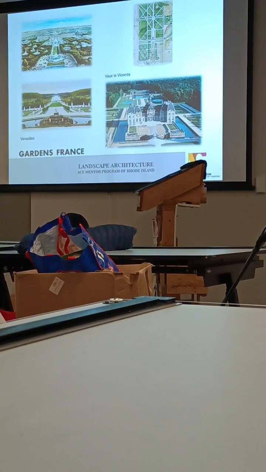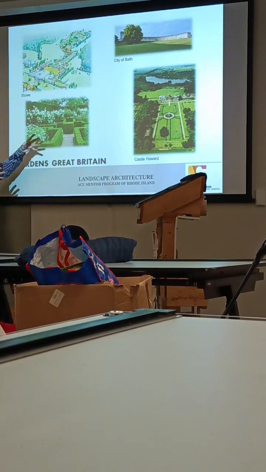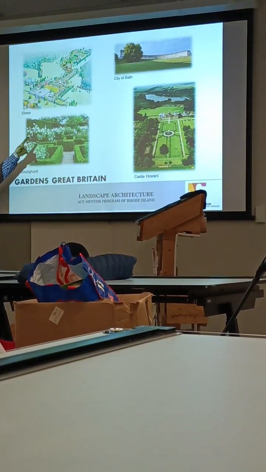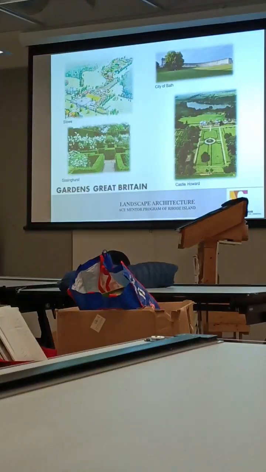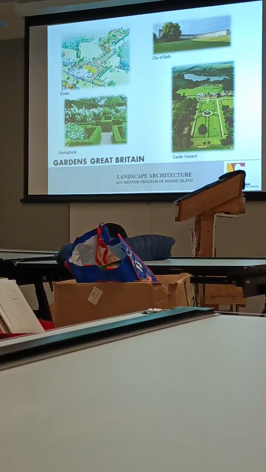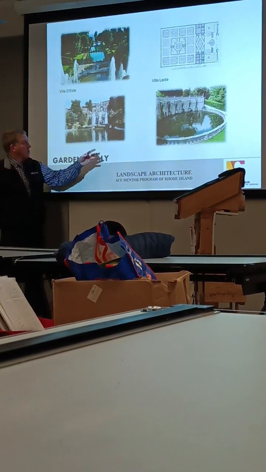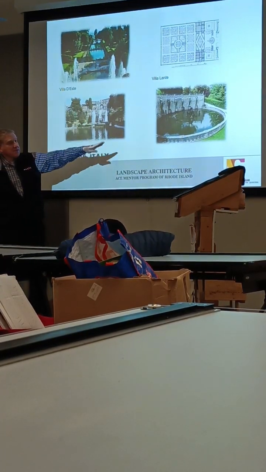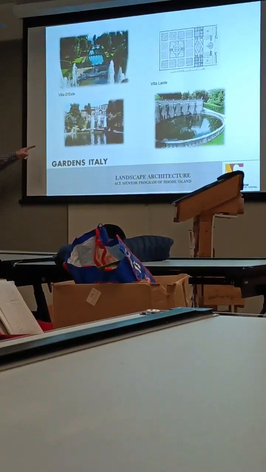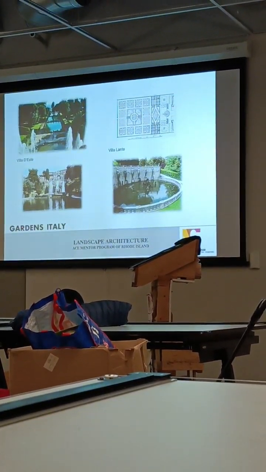Interesting story. Great Britain takes French gardens and turns them a little bit more natural. You have some shapes, you see some French influences, but then you see large vistas, large lawns, spaces like that. It's English-style gardens, and these came after the French gardens. Italian gardens were basically made to escape Rome and the heat. All of these gardens, the most famous gardens, are all terraced, built outside of Rome, in which the water flows down, down, down. So you've got a lot of water, structure, landform, and plants. Perfect example of the mixing of all four elements together.